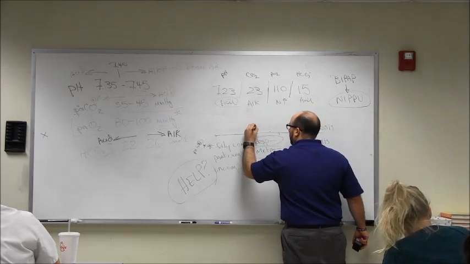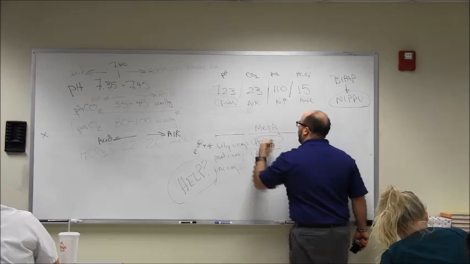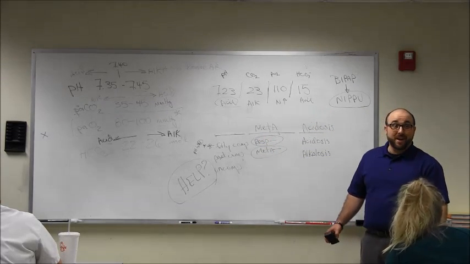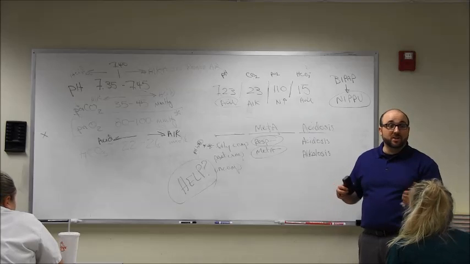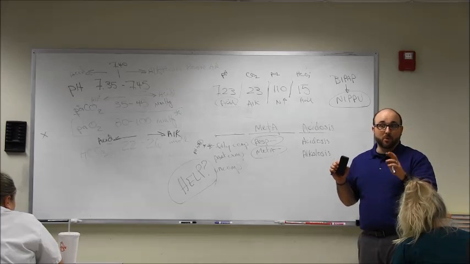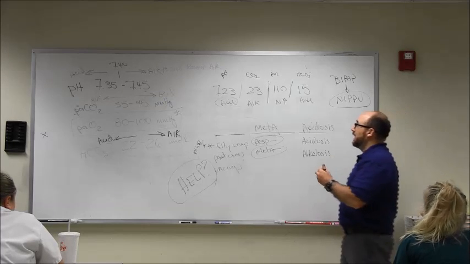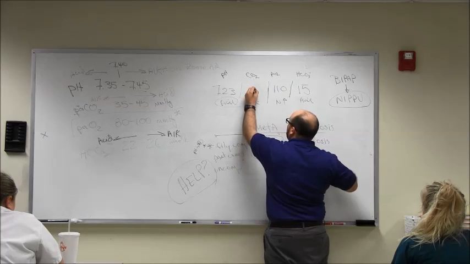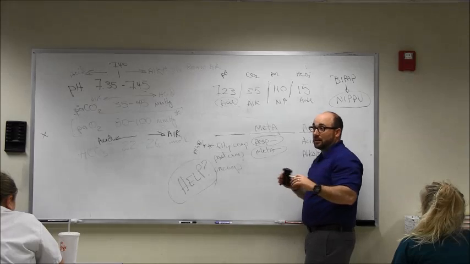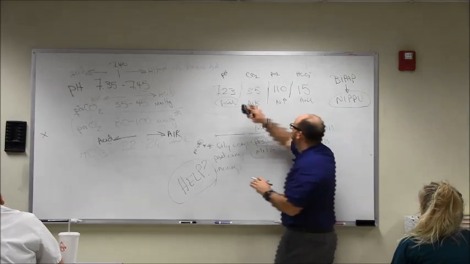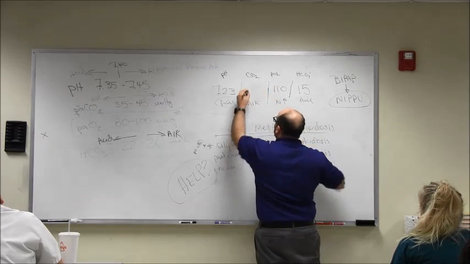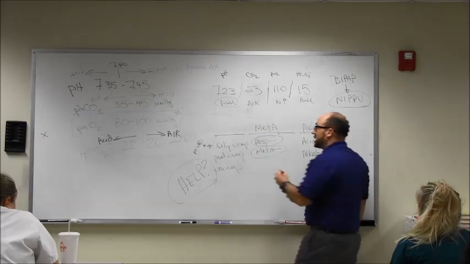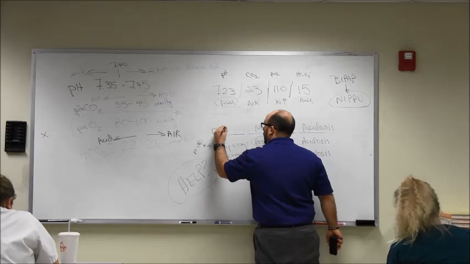So, is the respiratory system doing what it's supposed to do? It's trying, right? It's going the right direction. It's out of normal range. That's what we want to see, really. That's kind of the key. It's out of normal range. If this was 35, I would say uncompensated because we're not getting help. But since this is 23 and it's going down at the alkalotic side, I'm going to say this is partially compensated.